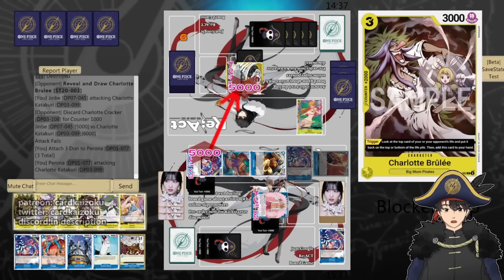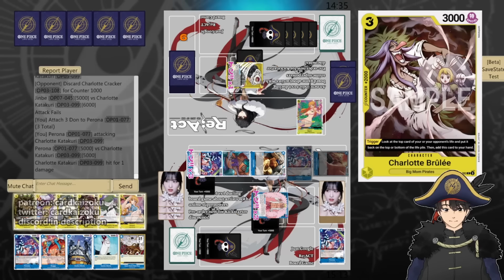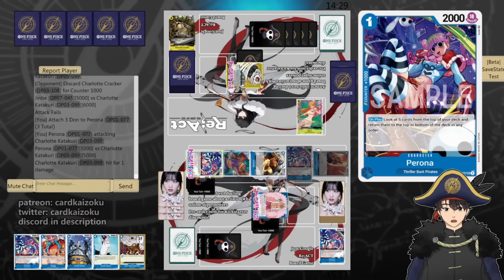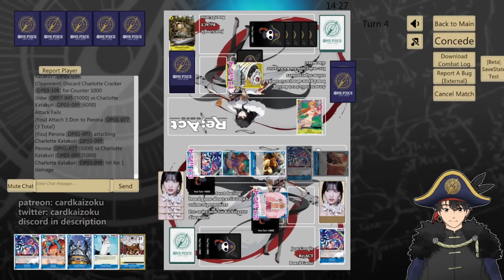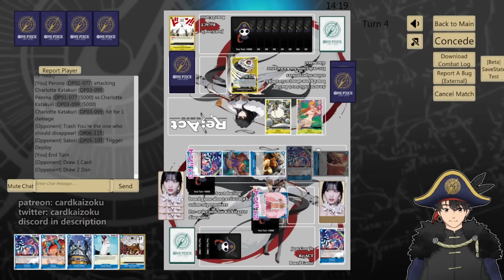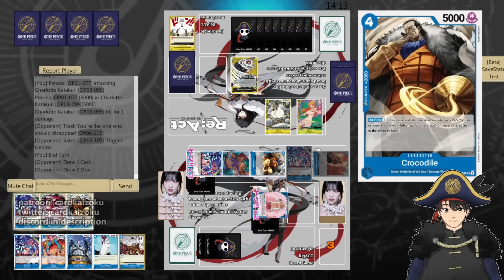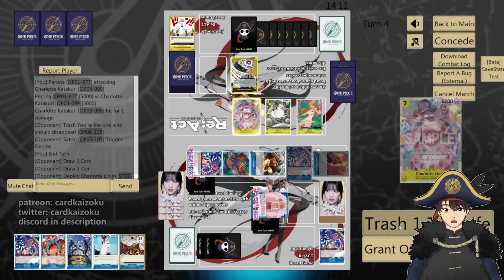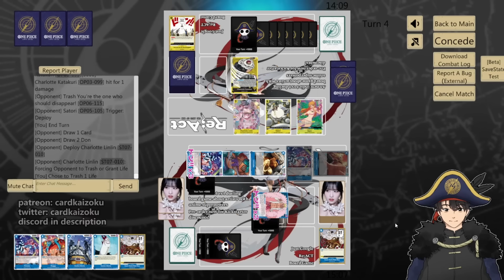Right, yeah, this is just like one of the best 2Ks, right? You get additional effect to look at my life, and then you get it back in hand anyway. So they took the five from my Perona. Another Satori trigger. That's just less cards in hand I have to deal with. I do have to worry about getting low though. Okay, they do seven mom. We'll trash a life actually.